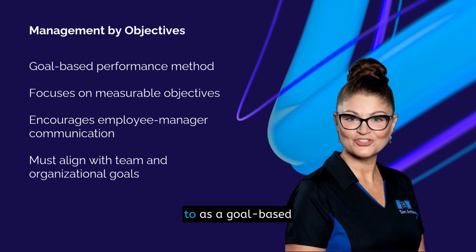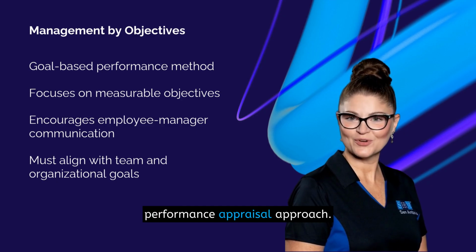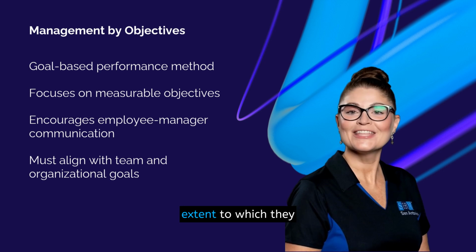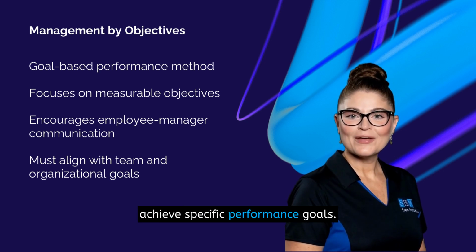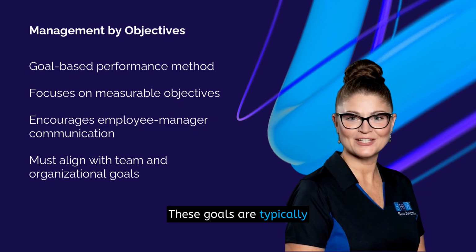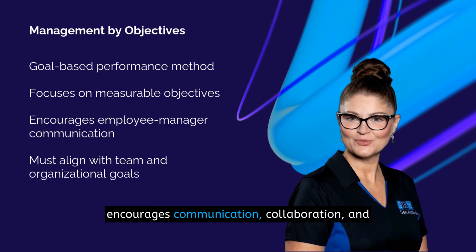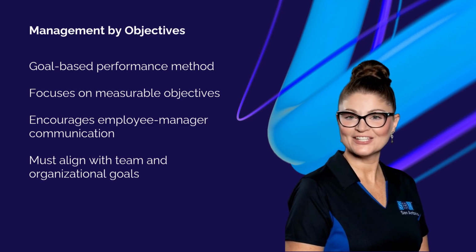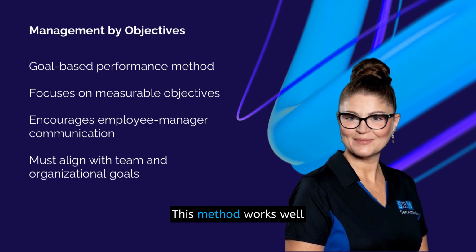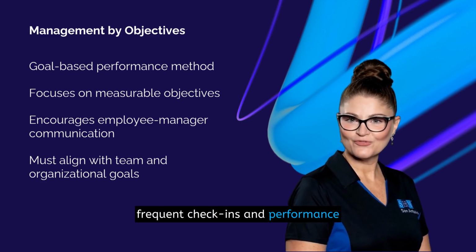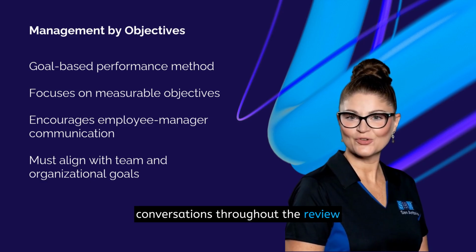This is often referred to as a goal-based performance appraisal approach. With MBO, employees are evaluated based on the extent to which they achieve specific performance goals. These goals are typically established jointly by the employee and manager, which encourages communication, collaboration, and shared accountability. This method works well when goals are clear, measurable, and aligned with business priorities. It also encourages more frequent check-ins and performance conversations throughout the review cycle.